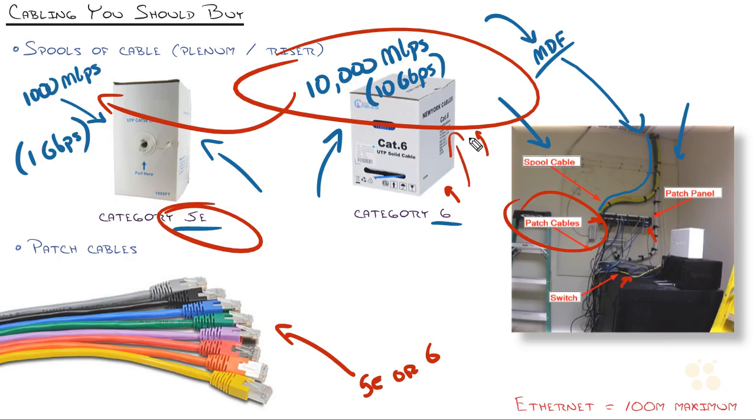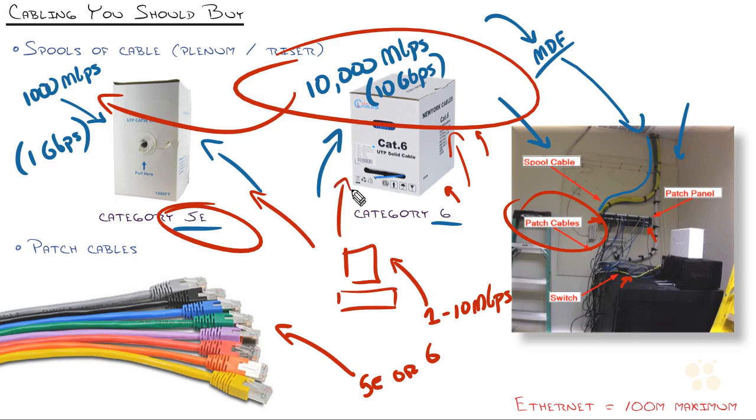Now, to put all this speed stuff into perspective, the average computer doing normal things will transmit somewhere between 1 to 10 megabits per second. And that's doing normal things like checking email, surfing the internet, accessing files on a server. Abnormal things would be doing things like video editing over the network, massive file copies. Those are the kind of things that use this kind of bandwidth.